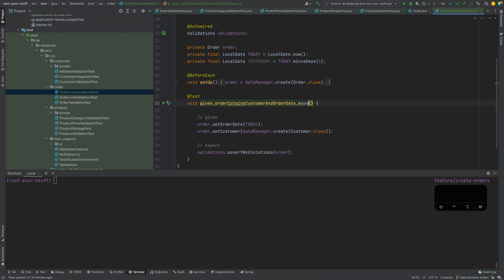Perhaps you can directly say expect instance name contains formatted values.